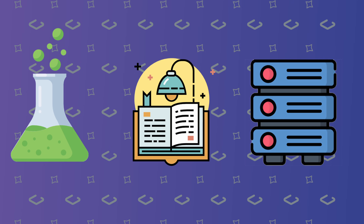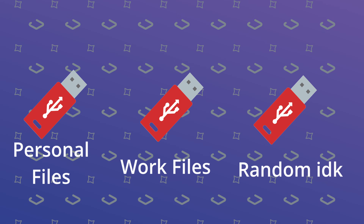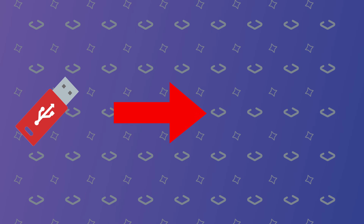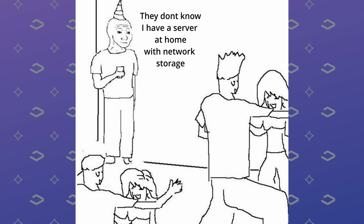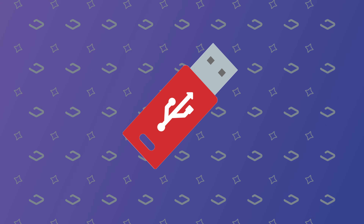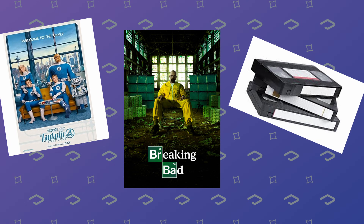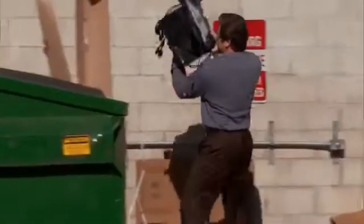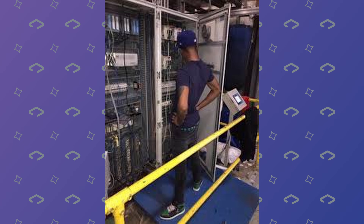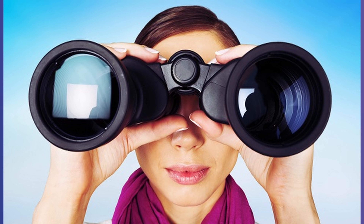If you're still confused by the term HomeLab, here's a real-world example. I have one USB with personal photos, another with work files, and a third with random downloads. If I need a file on my work laptop, I need to find the correct USB, plug it in, and copy over the information. If I can't find the USB, I'm screwed. With a HomeLab, you could set up network storage and access your files without messing around with USBs. Maybe you have a big collection of movies, TV shows, or old family recordings — you could rip the video files and stream them over your local network using something like Jellyfin or Plex. People typically take old computer hardware destined for the dump and repurpose it as a server.